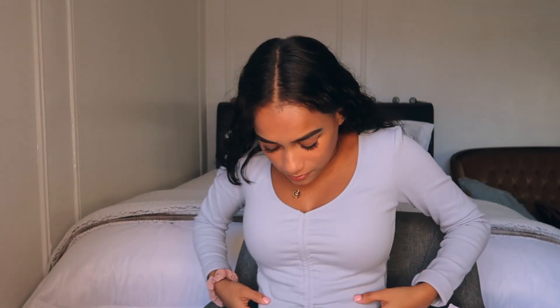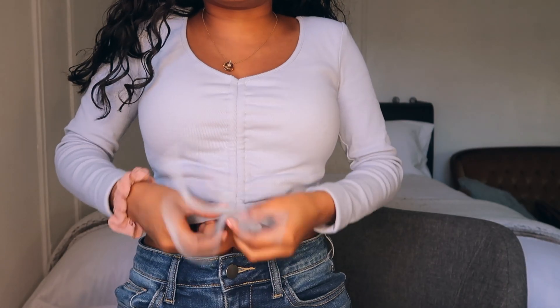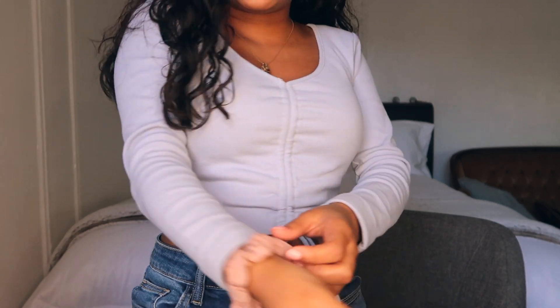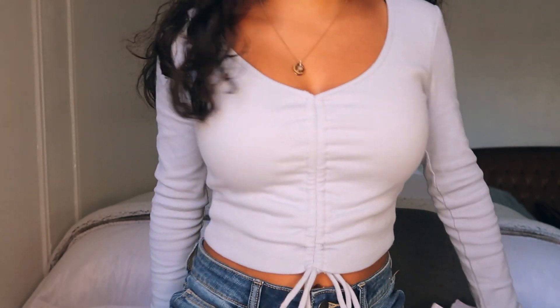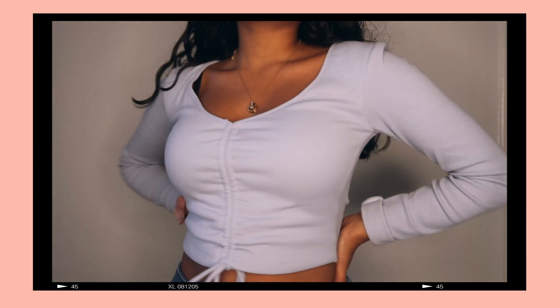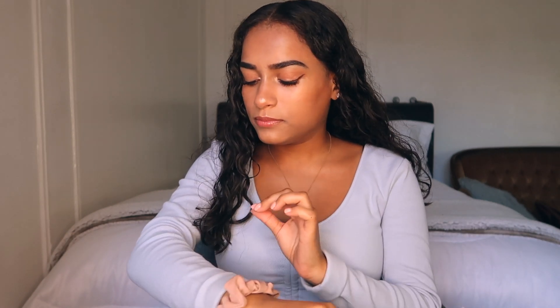Next is this blue top — it's really nice. I've been looking for this style everywhere and I'm so glad Fashion Nova had it. I've seen it everywhere but couldn't find it on any of the websites I normally shop. It's a nice fitted shirt — the sleeves are pretty thick, not too thin, so they'll keep me warm. I love this color and I'm so excited about this shirt. I knew I had to wear it in the video.